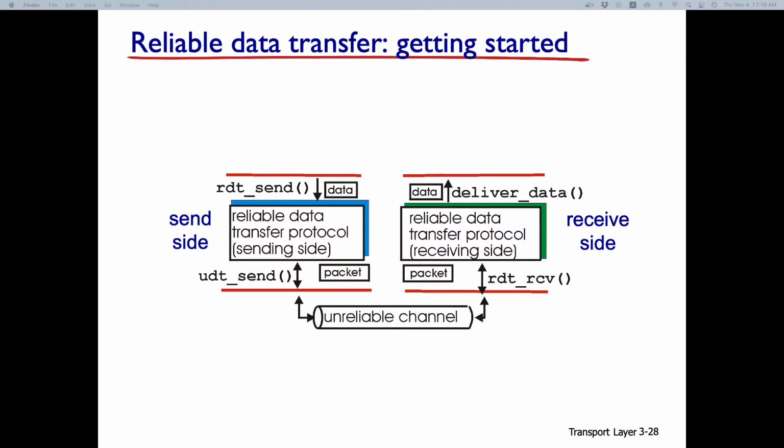I think you're referring to rdt_send, where the arrows go in two directions. I think you're right, because I added in the end that the data is going one direction. So that arrow should just go down, shouldn't it? You know what, that's true, because the packet is definitely going down.